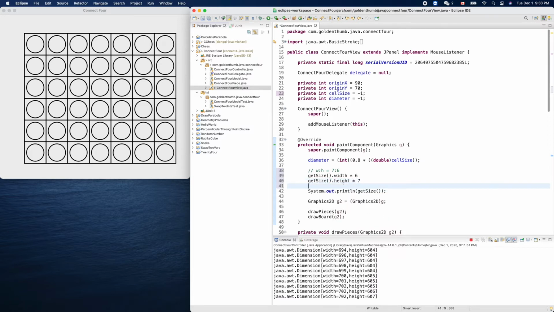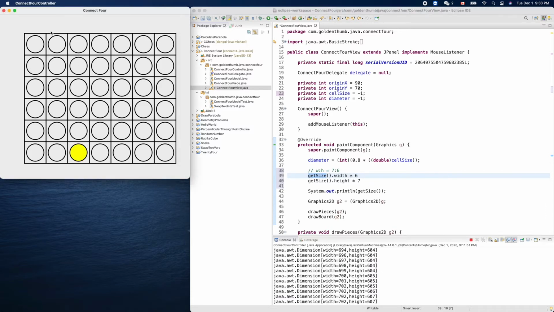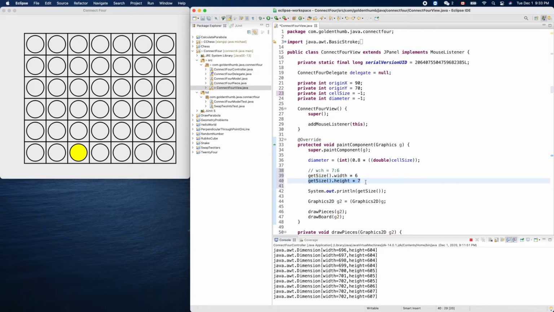How do we think of it? For example, the width is 7 and the height is 6, then this guy is equal to this guy, right? That's the balance place. In this case, we can use either width or height to determine the final size of our game board.